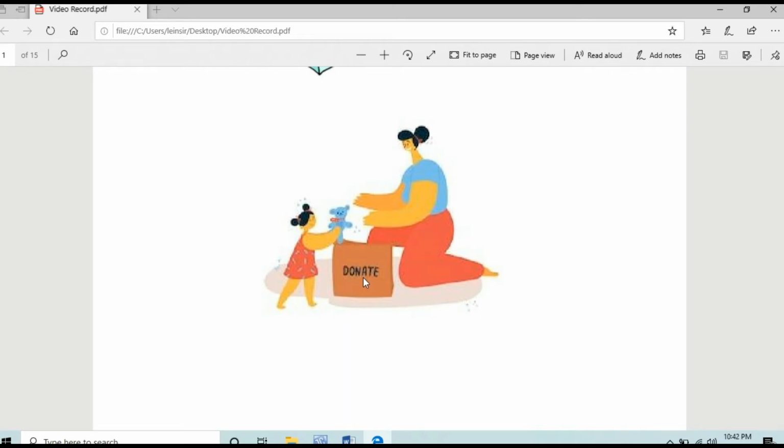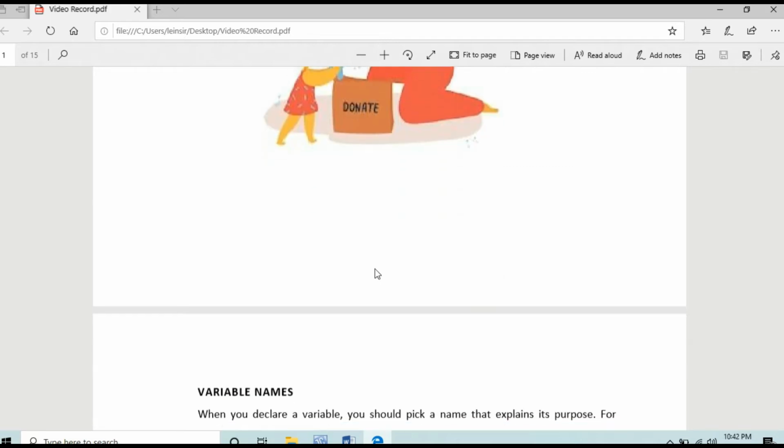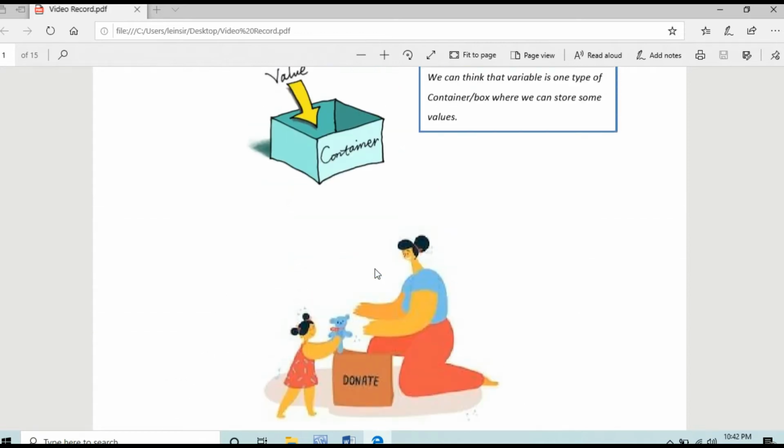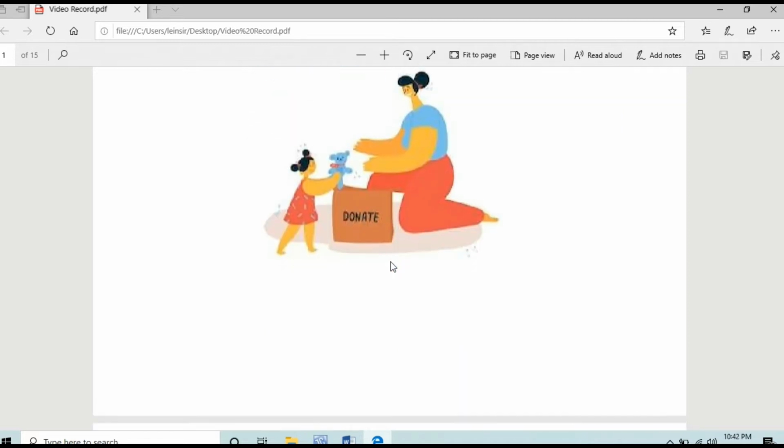This box will keep some of your stuff, like used clothes or toys. So in this analogy, the variable is the box named donate and the values are your stuff. A variable is used similarly in math, or they are operated similarly in math.